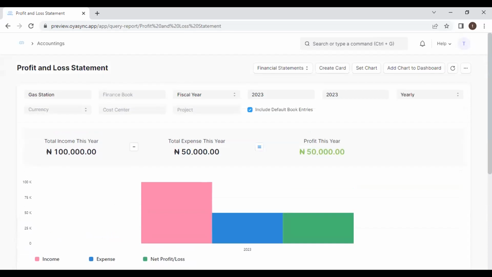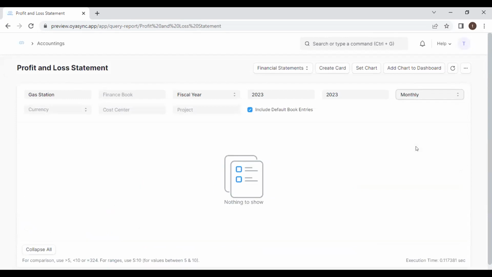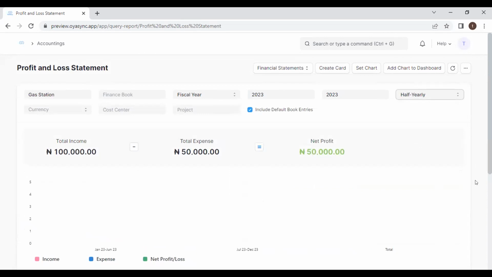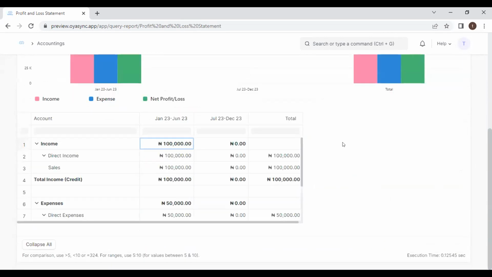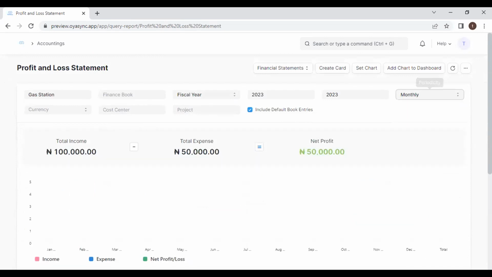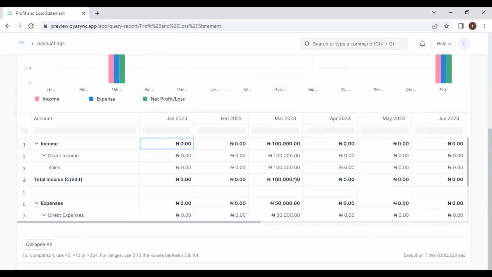Now, your report is customizable. You can always click this and change it to monthly if you want to see the monthly view. But we'll also look at this extensively tomorrow. We put it on quarterly. I can put it on monthly. So if I put it on monthly, it shows me everything on a monthly basis. And since we're in March, you can see that it's showing sales and cost of sales for March.